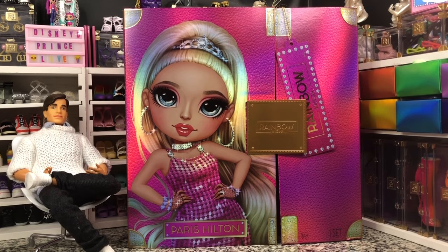Today we have got the iconic Paris Hilton. Now, this is the first Paris Hilton doll that we've gotten, which is kind of surprising that Rainbow High got to her before Barbie, because she kind of was the Barbie of the early aughts — those dark times where everything was low-rise and everyone was anorexic. It's a bad time for all of us. And yet it's back in style, so here we are.